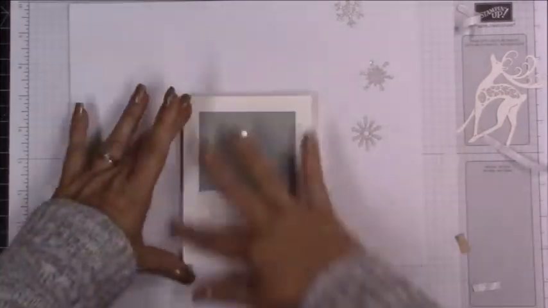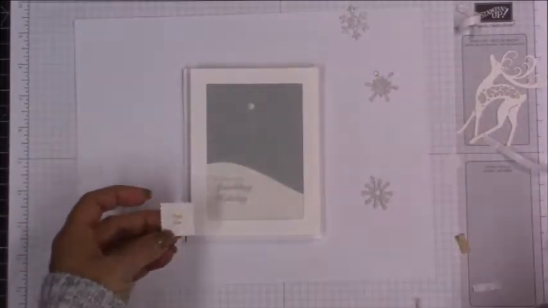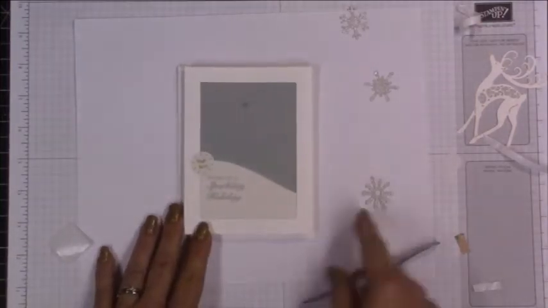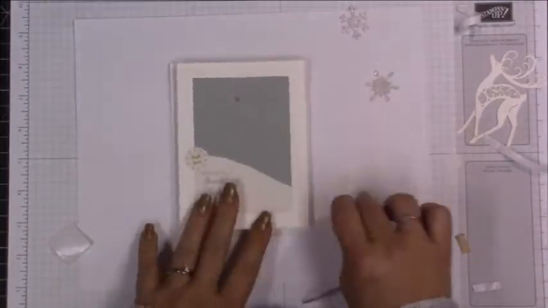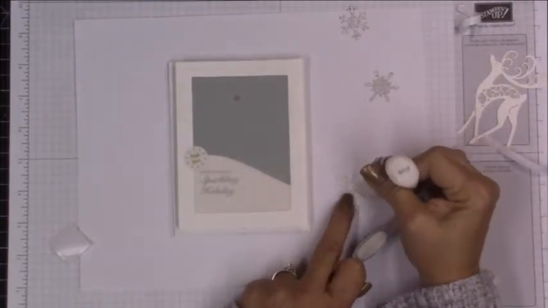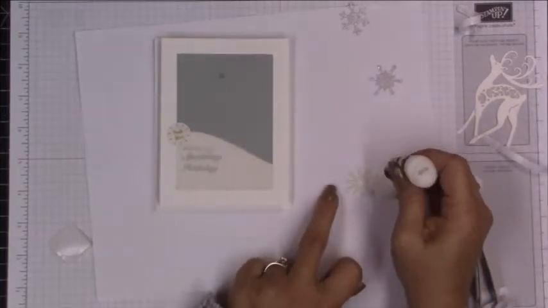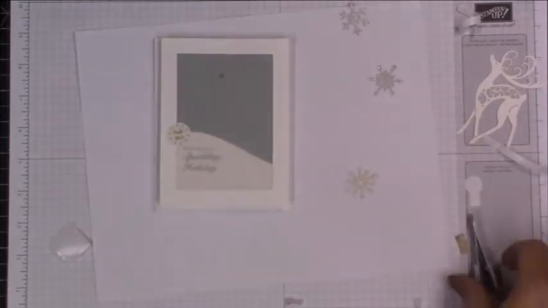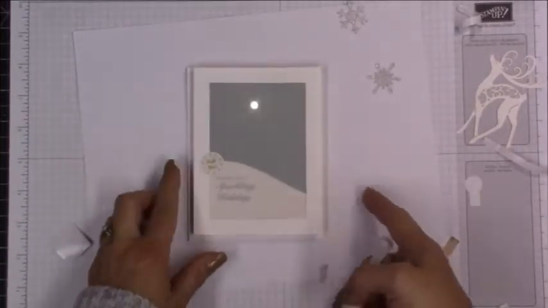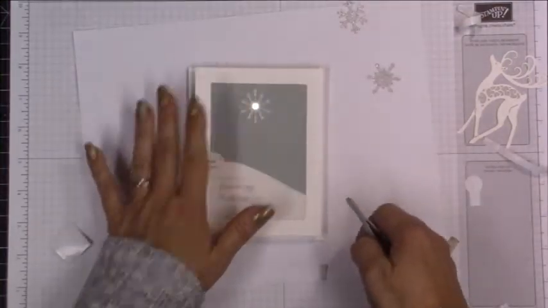Now of course, because I was doing this looking down on the camera, I got it really off-centered. But you're not going to be doing this underneath the camera. So you should be able to line this up better than I could. And then you'll see I put that sticker there over to the side. And it will come right back off because it's one of those really easy to remove stickers, like a removable.